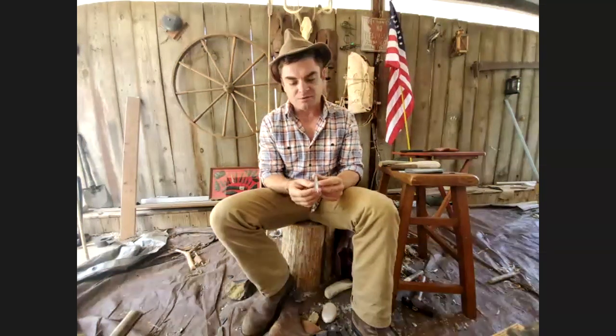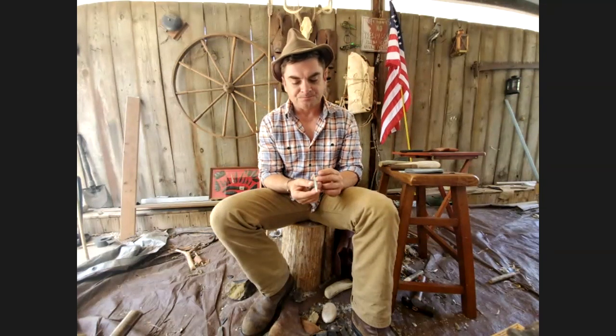Like this has to be super fresh, super fine, because you've got to penetrate hair and hide and bone. So, that's what you're going for.